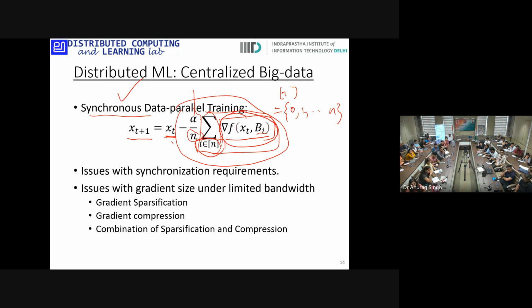Once they have it, they can then do the summation, sum it up together, then do the averaging. Having done the averaging, then do what? Subtract that from the state x0, and thereby you have a model state x1. Is that okay? Okay, good. Any other doubt?